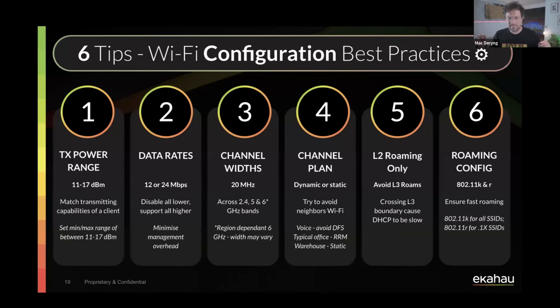Remember that outside of data frames, everything else pretty much is transmitted at the lowest available basic data rate, including all the beacons, associations, authentications, everything. So like every second frame is very slow, minimum basic rate. And then every second frame, which is a data frame in a Wi-Fi environment, typically will be very fast. So make the slow frames go a little bit faster. It will give you a better channel utilization, lower channel utilization.